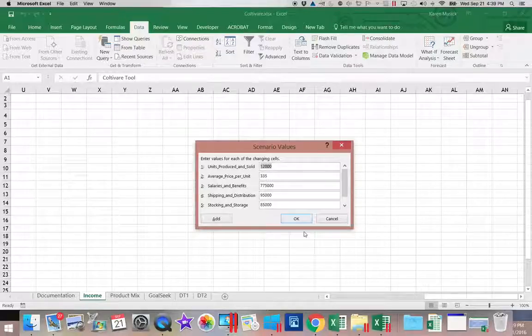And now we're going to type in some new answers for each of these. And notice, because we put range names in, it shows us the name instead of the cell reference. So we'll have 14,200. 335 will stay the same. 950,000. 125,000. 105,000.